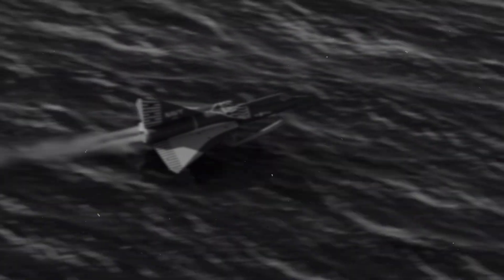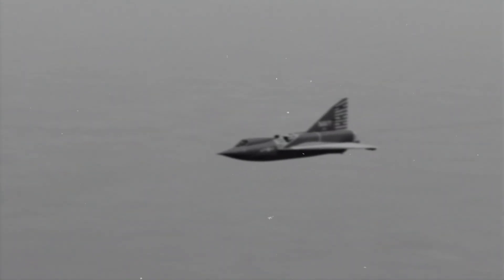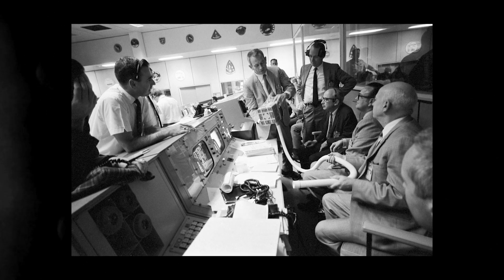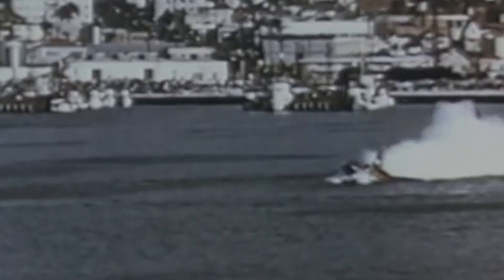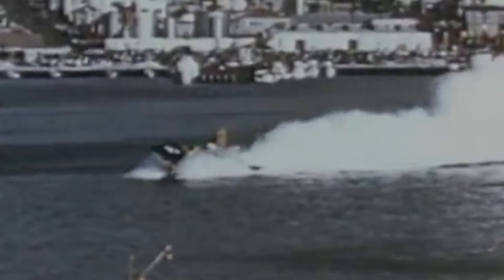Extensive takeoff rolls, high approach speeds, and subpar stability and control characteristics were all the hallmarks of many early supersonic designs, all of which would have been problematic for any aircraft meant for carrier service. Renowned aircraft company Convair rose to the occasion with an audacious and creative idea: a fighter with delta wings that could fly from the water's surface, which would transform carrier-based aviation. Ernest Stout, head of Convair's Hydrodynamic Research Laboratory, headed a group of brilliant engineers who came up with the groundbreaking concept of an airplane that could take off from the water using retractable water skis. The XF2Y-1 Sea Dart became the realization of this bold idea — a fighter jet that did not operate from an aircraft carrier.